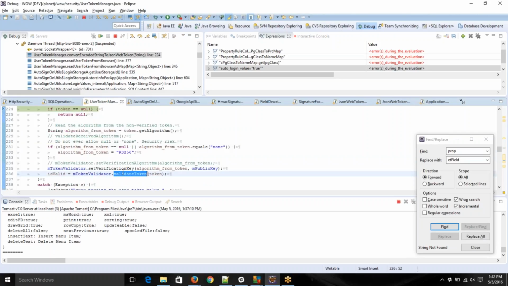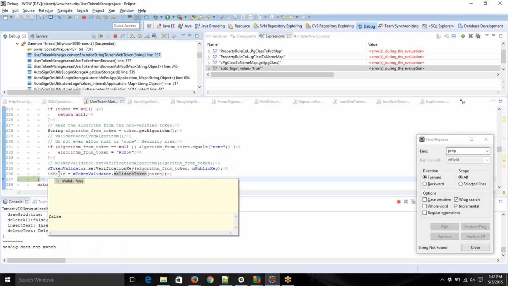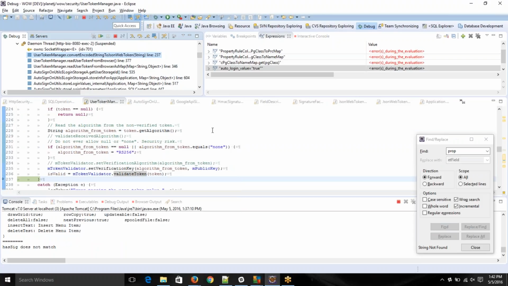Verification is the next step down here. So it'll go and verify the signature. It will not verify, just to tell you that, because the key that I used to sign it is now old and has been discarded. So is valid will be false. I have this set to discard all the keys that sign the cookie, and therefore all tokens that were previously issued are now invalid because the key has been lost and discarded.